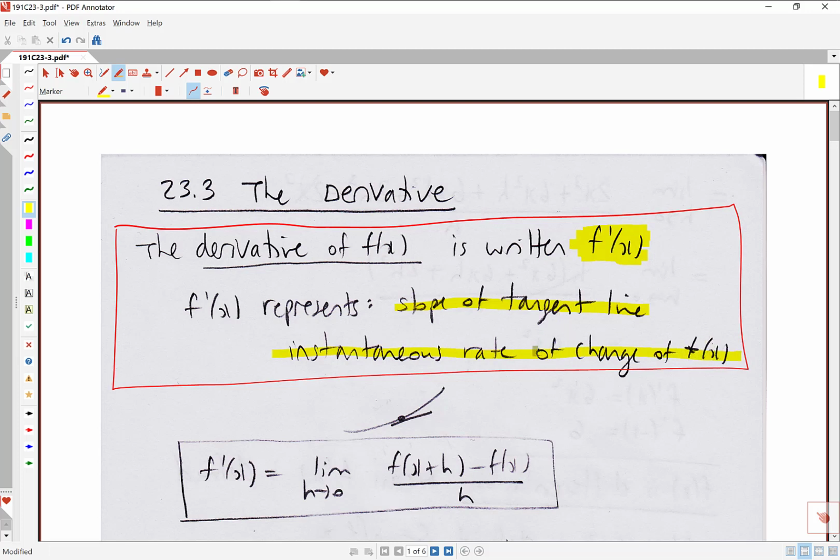So let's make a connection between these two things and understand how f prime of x can both represent the slope of the tangent line and talk about the rate of change of a function. So let's suppose that we have the graph of a function, say y equals f of x, so our function looks like this. And let's say we draw a tangent line to that curve at some point. So let's think about the slope of the tangent line here. The slope of the tangent line is negative, and that actually corresponds to the function decreasing.